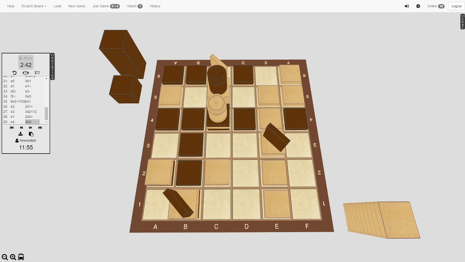Probably white plays on B5, because the capstone goes over, just proactive. Okay. Now, if he goes D5, then that's not an attack threat, but it's building towards one.